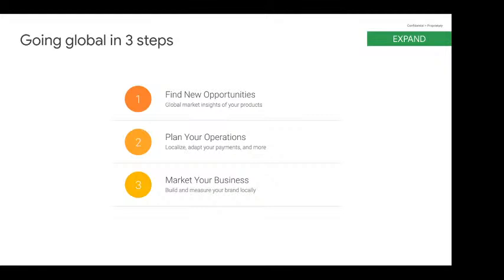So what happens with localization, if you need localization, what information we have about different payments in a given country, logistics, and other types of operational stuff. And finally, it also gives you insights into marketing the business, so indication of different ad metrics, and basically what works and what should be considered when advertising the product abroad as well.